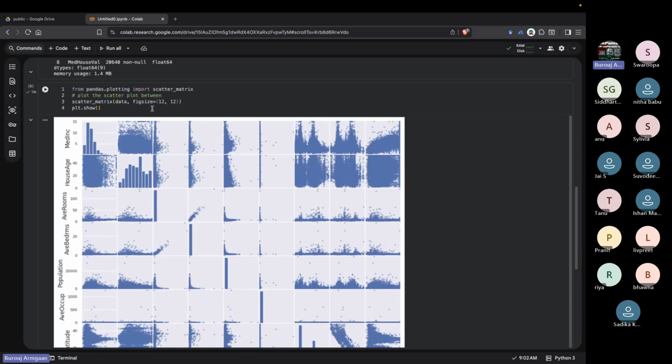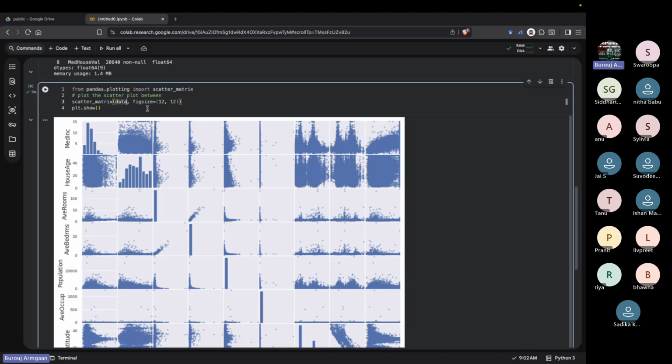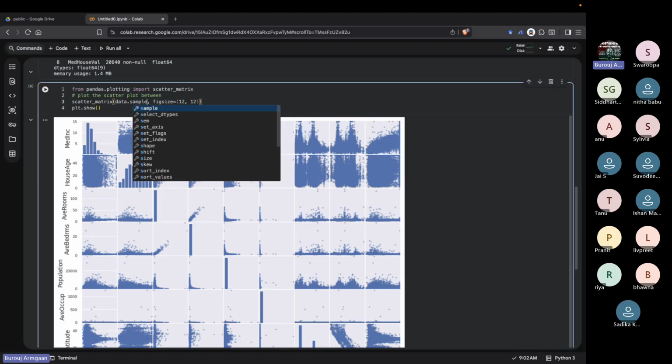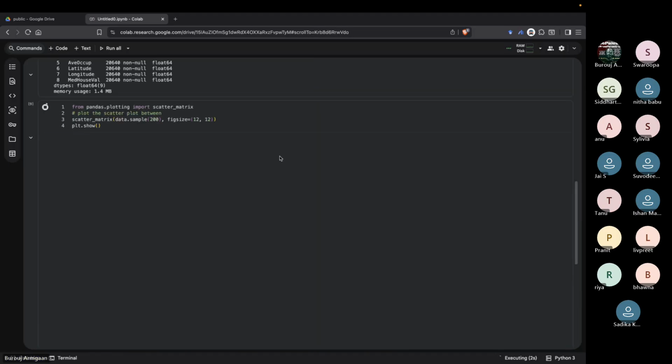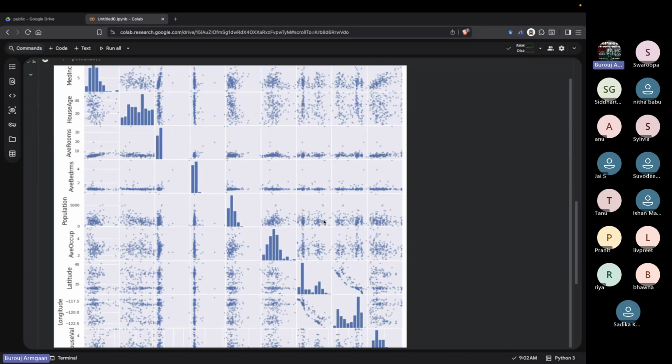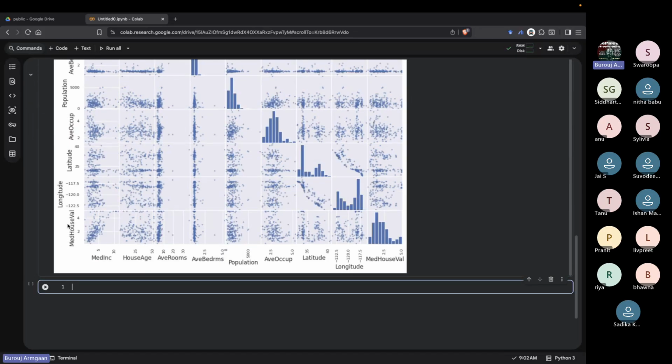Sometimes it's quite jumbled, in this case because we're using all the data. If we rather sample some of our data points, it becomes a little bit more clear. So for example, this is the median house value. We see that there is a linear trend between median income and house value. The house age doesn't seem to matter that much. There is a sharp rise with the average number of rooms, similarly with the average number of bedrooms. In latitude, we see that there are essentially two separate groups. Similarly, in longitude, there are two separate groups of these linear trends.